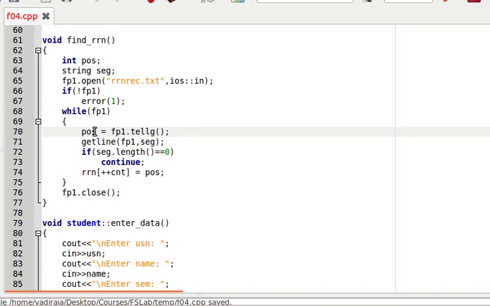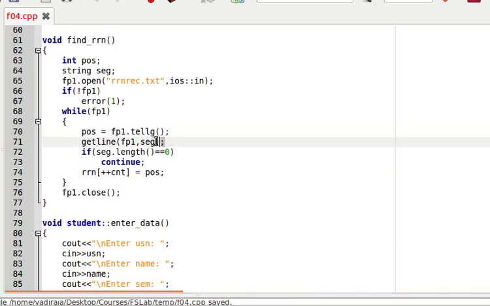So we're going to simply say fp1.tellg and then getline(fp1, segment), which means it will read where exactly the get pointer is, and then it also reads one line from wherever it is. And if segment.length is equal to 0, which means there is no record present, then it continues till the end of the file. Otherwise, we are populating an array called RRN with the count. That is, every line that we read is a record.